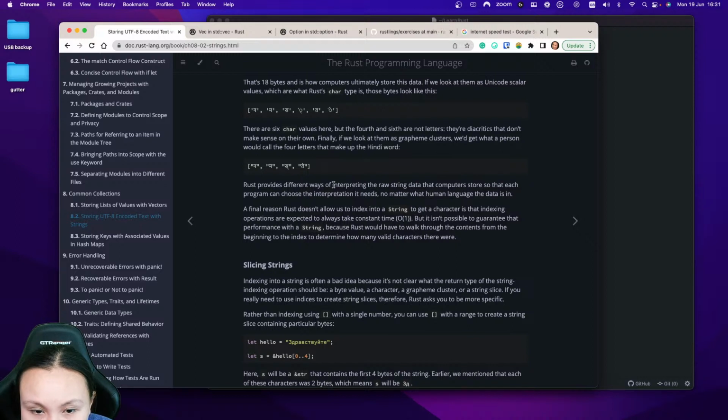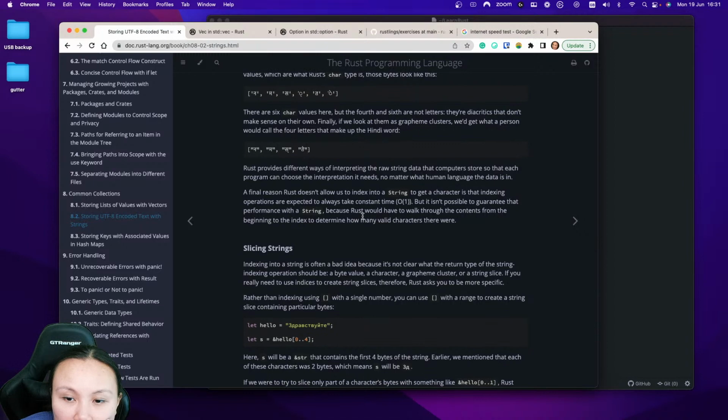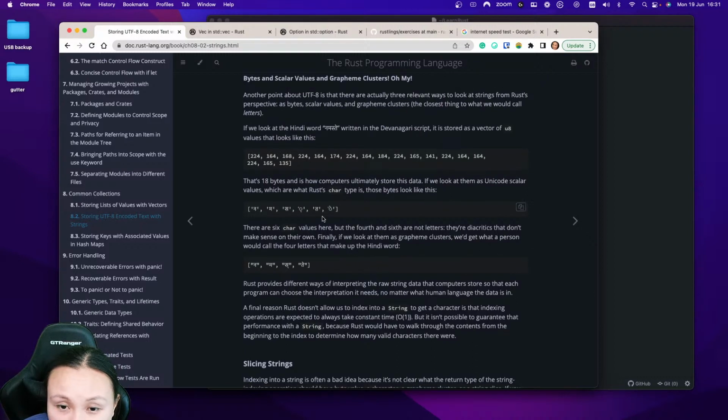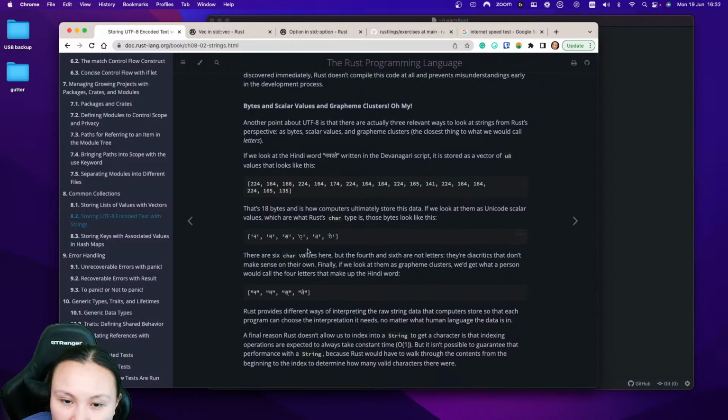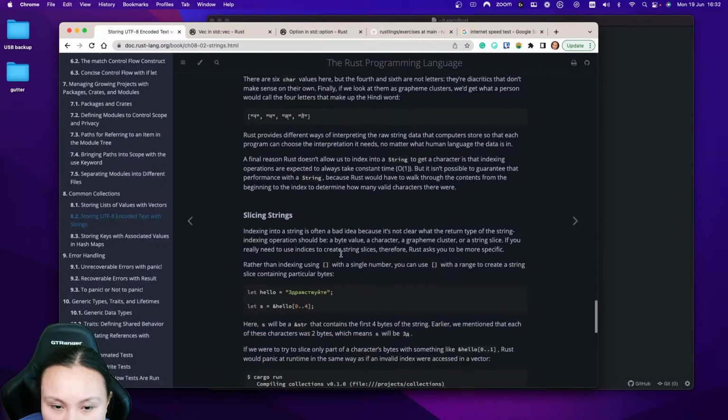It's impossible to guarantee that performance with a string, because it may be very complicated. Rust would have to walk through the contents to determine how many valid characters there are. It won't be just go there, take a chunk and take it out. That's what indexing does, right? Just go there and take it. In a string it's not like that, because you have to understand how things work to get that. So you can't do this.